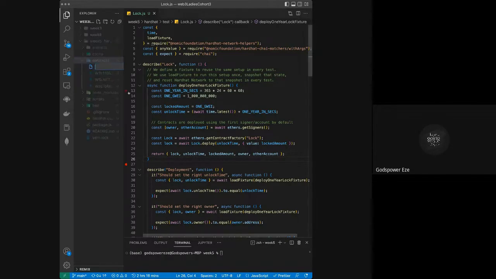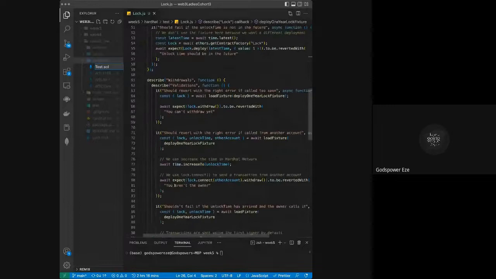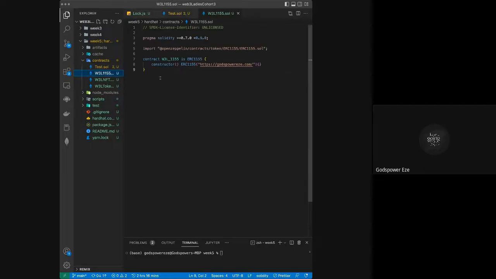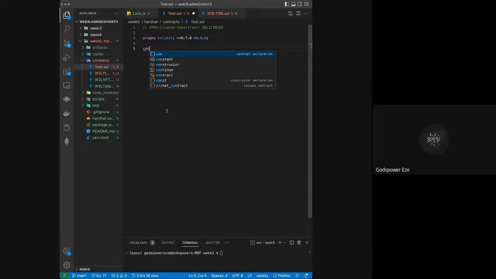Let's write a very simple contract. Because if I start explaining this test now without the smart contract itself, it will just confuse everybody. So let's just do basic stuff, nothing too much. Contract Test. If you don't like the way I name things, you can suggest names for me. Names are finished in my head.